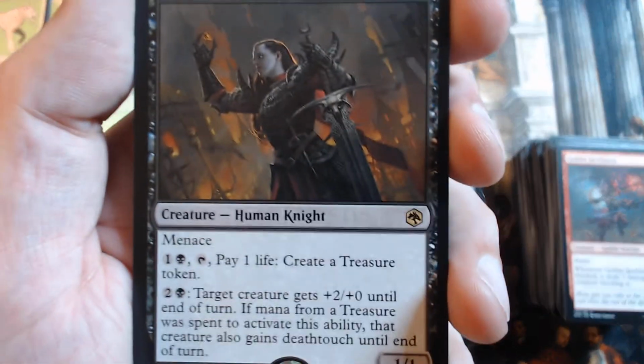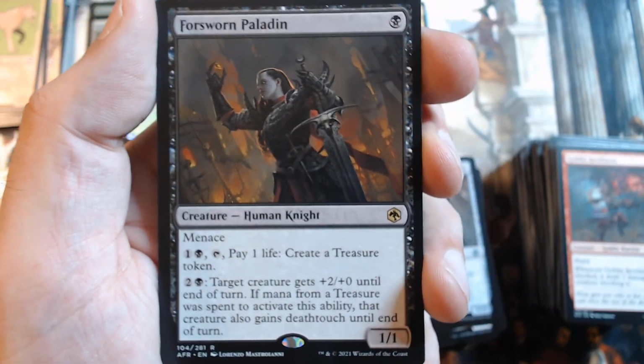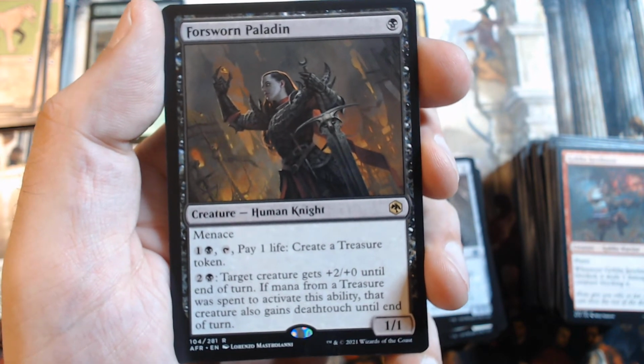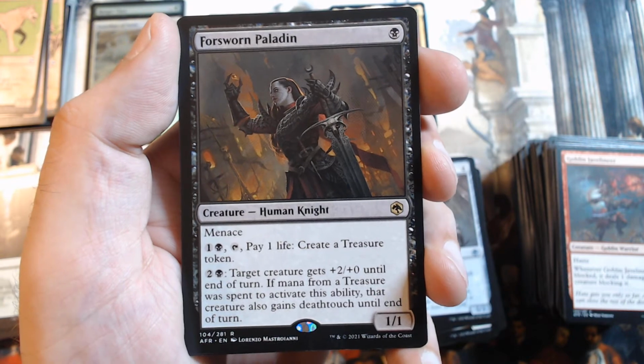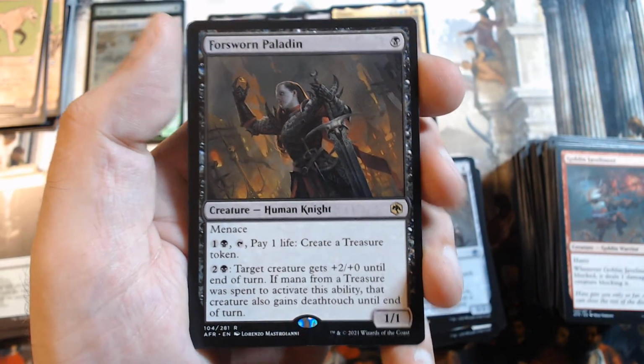Last rare is a Forsworn Paladin. One of those creatures that gets extra abilities if you pay for activated abilities with a treasure token. So it seems pretty obvious what you're doing with that.